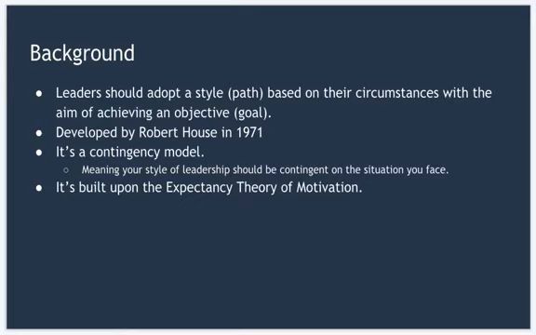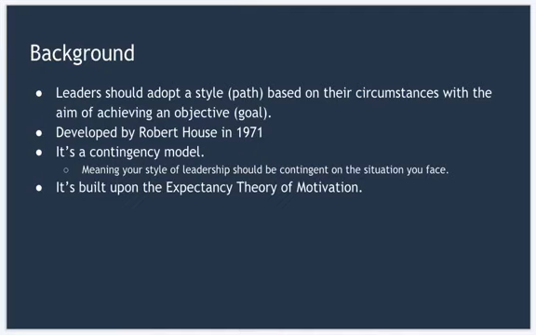Now, path-goal theory can be quite complicated to understand as there's many different parts to it. But an excellent place to start is to realize that the theory is built upon something called the expectancy theory of motivation. And you'll understand path-goal theory much more clearly if you understand expectancy theory. So let's take a quick moment to summarize that theory. Now, I'll also include a link to that theory below this video if you want to learn more.